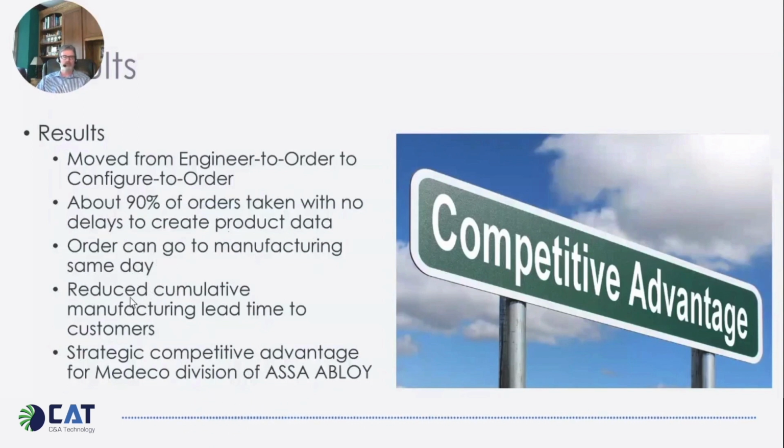So we reduced the cumulative manufacturing lead time to the customer significantly. There weren't any delays waiting for engineering, waiting for the backlog to clear. That was gone. They could take an order and boom, drop that order down and start making it the same day, if they had capacity, of course. So the strategic competitive advantage for Medeco was gained in that they shortened their manufacturing lead time significantly.